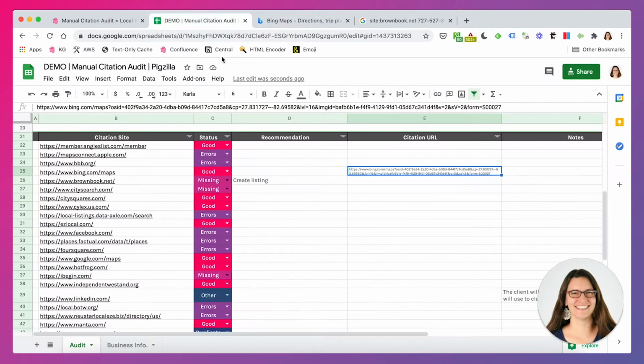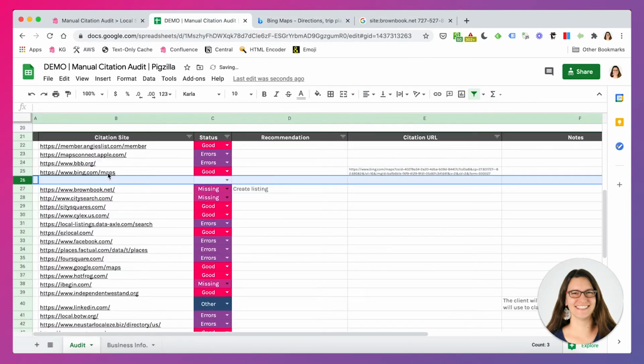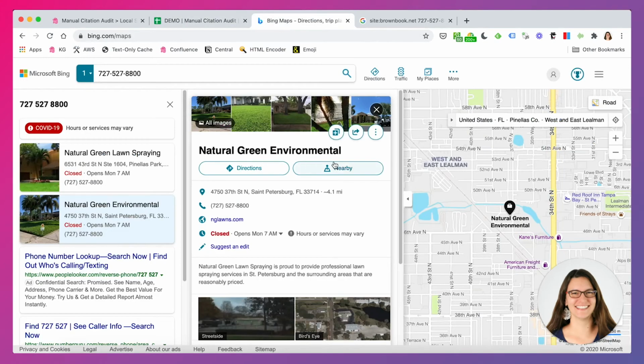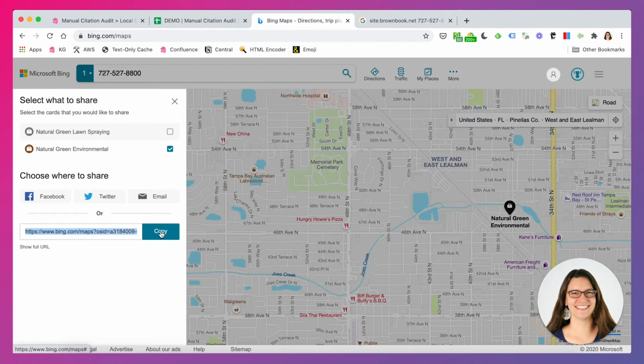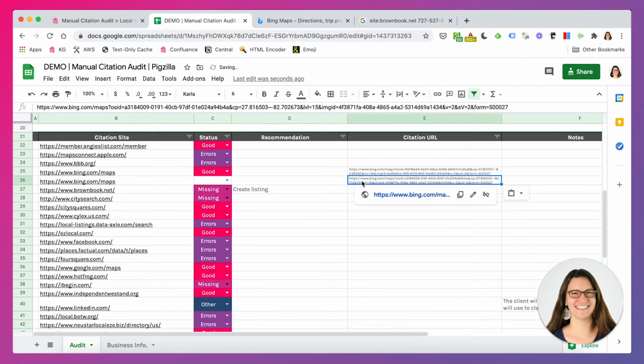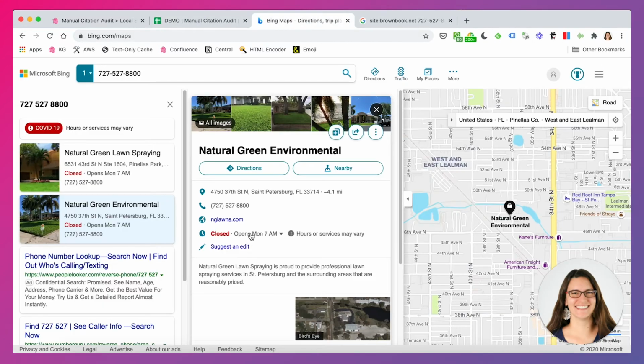So what I will do is create a new row here and copy the Bing Maps link, and share the link to this second listing and paste that in here. So now what we need to do is find out what happened. I know the backstory here. The company used to be at this address, and their official name is this, and then their DBA is different. So this listing is basically an old listing at a different address that we do not want. So we want to get rid of this listing.